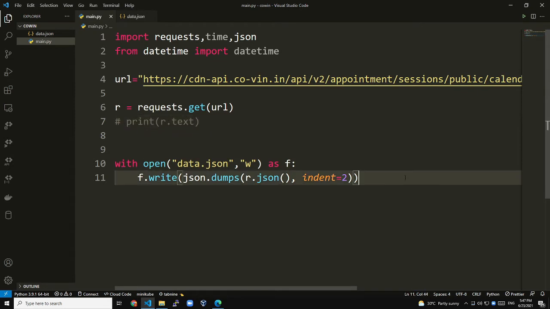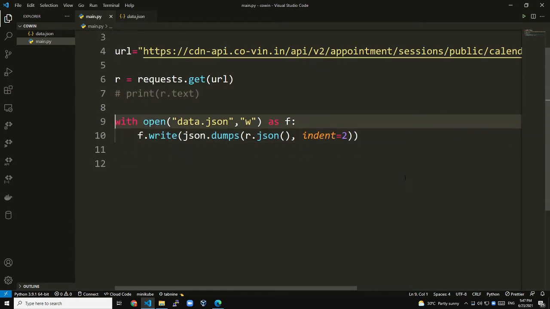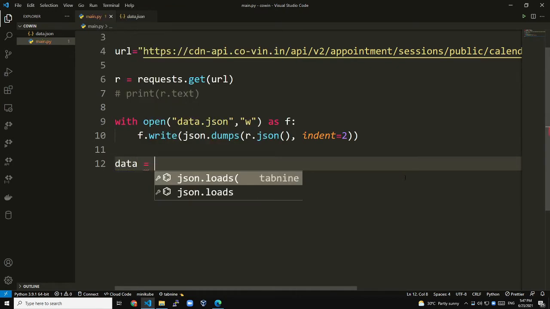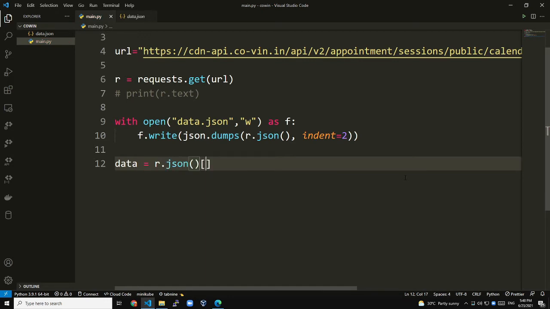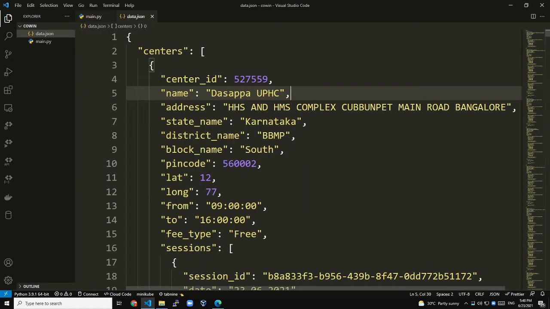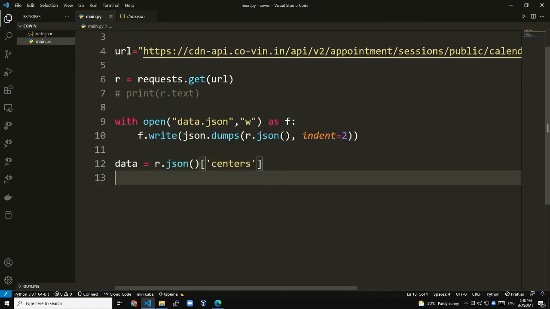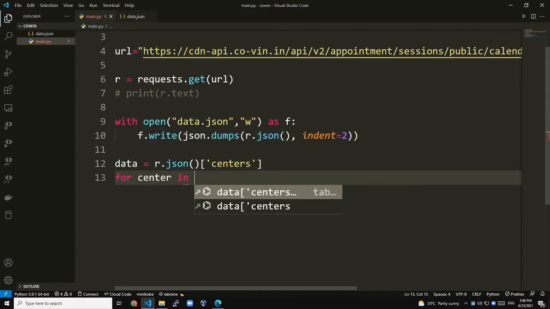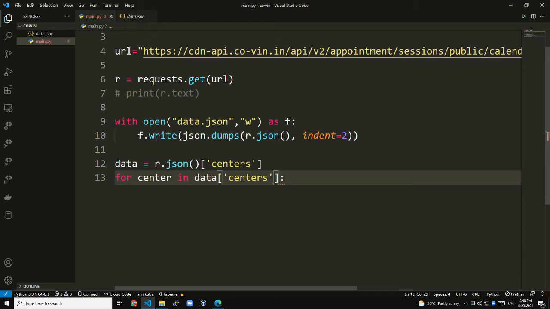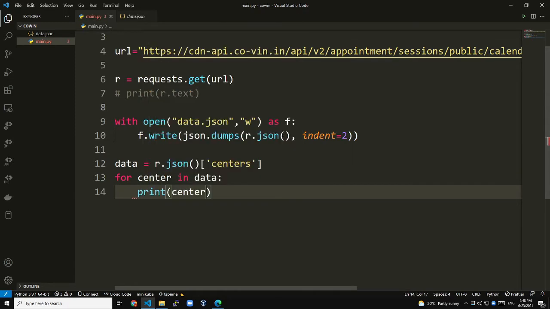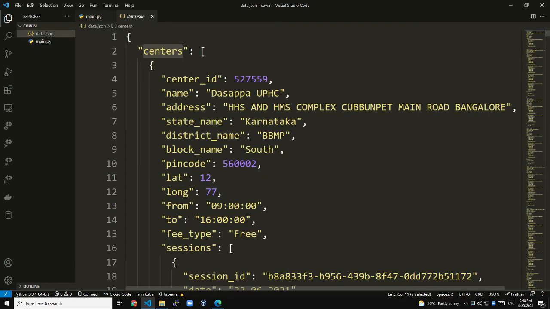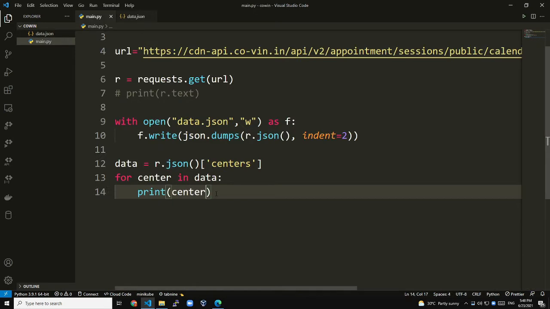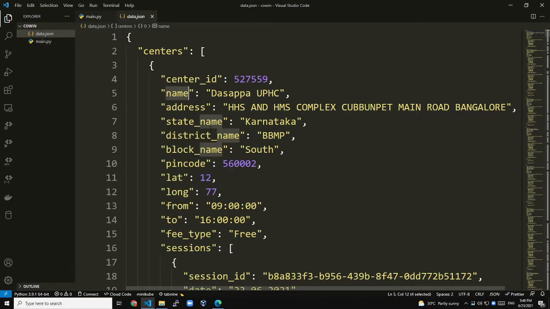We're going to just comment this, and then we can just call data is equal to r.json, and then we're going to take this variable centers, and then we can do for center in data, print center, and then this name, and then we can print the address.